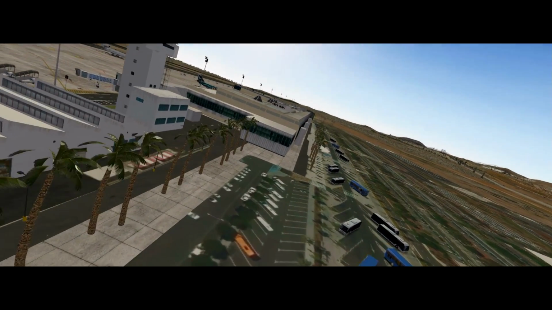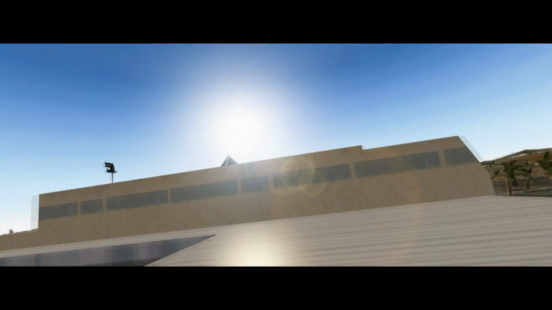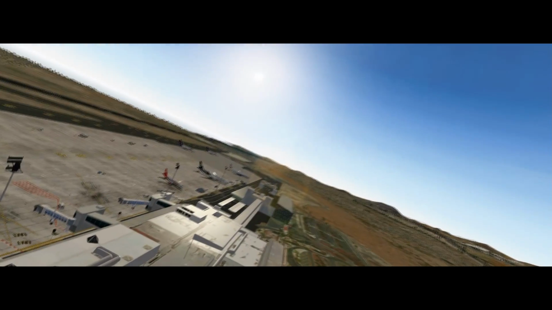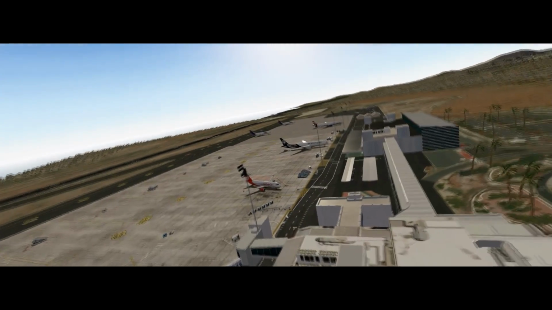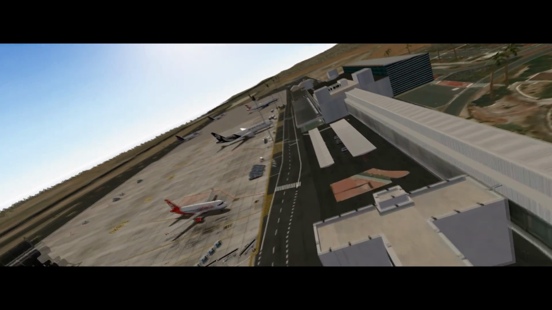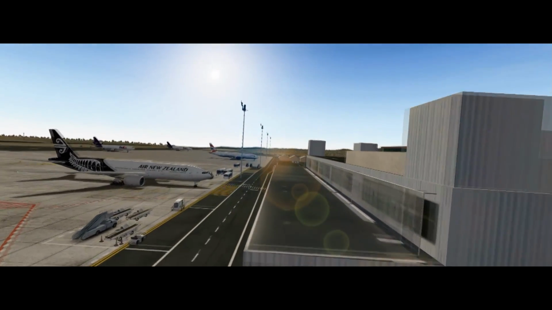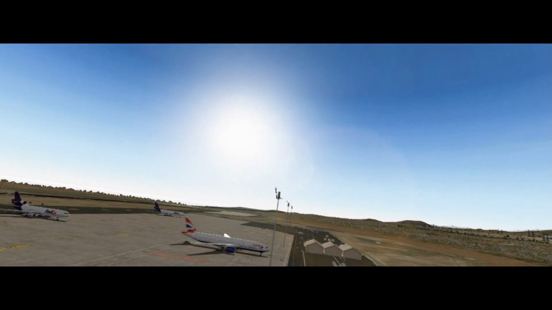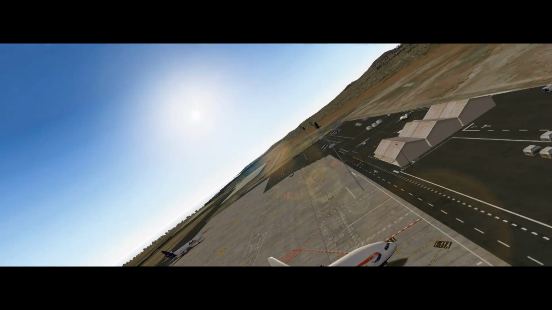I'll try and remember. But as I fly around, once again, you can see that an awful lot of work has gone into this airport. The one thing that is very special about this is that he has only used 7 libraries, so you don't need to download masses of libraries to get this to run. He's only used 7 libraries. They're the standard ones, and if you look in the description on xplane.org, you can see exactly what is required.